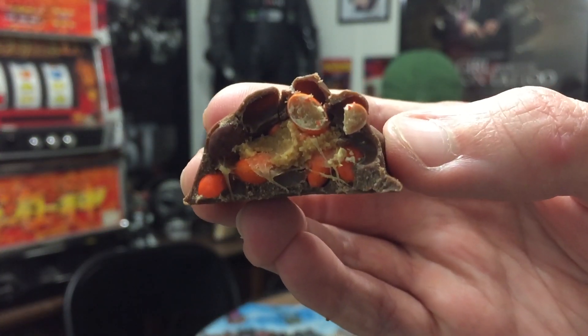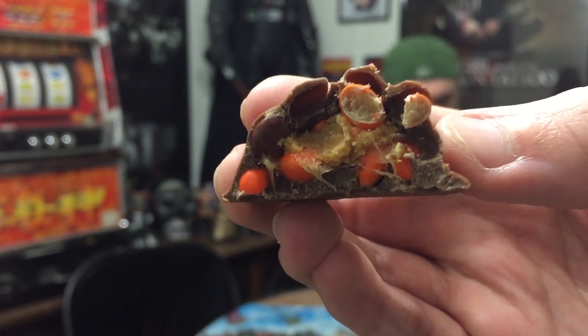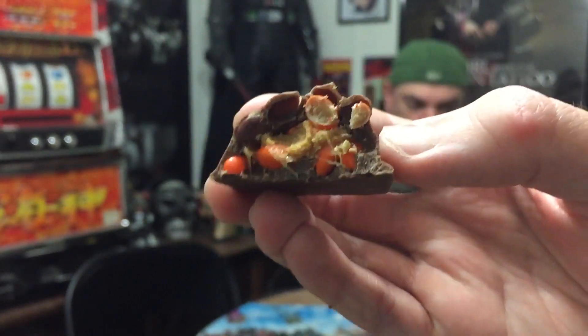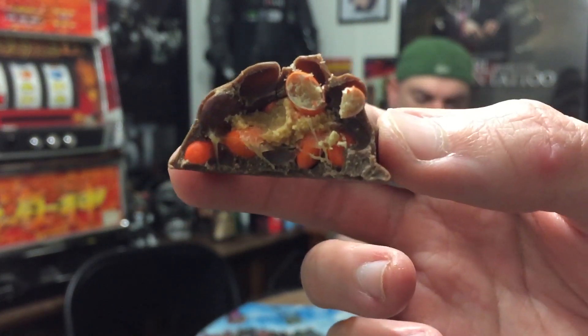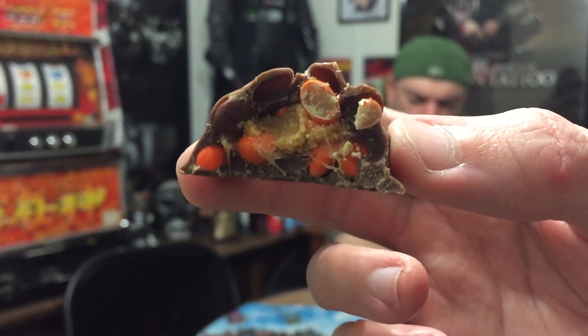Bite three. There's the last and final bite — you can see the Pieces, it's just loaded with them. I was really surprised with how much they have in them. I'm very glad with that cause it adds a nice crunchy flavor. I'm the guy that likes to put my Reese's cups in the refrigerator, but I don't think this is gonna be the product to do that with — you wanna keep it cool, not hot. But if this was cold I think it would be some work to get through the caramel and the peanut butter.